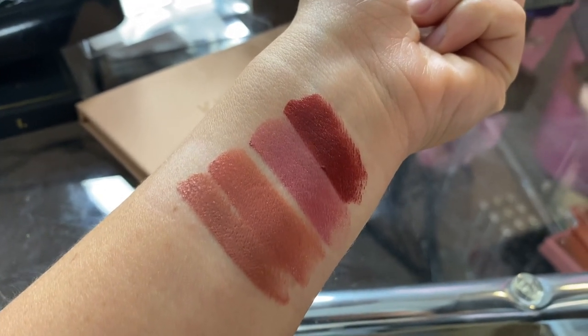This one was from Sephora — it was hiding in the corner. But this is the Bite Beauty 4-Piece Mini Amuse Bouche Supercharged Lipstick Set. I did post a photo of this on my Instagram because it was just so cute, and I've always wanted to try the Amuse Bouche formula from Bite Beauty. Every year I always think about getting one of their sets, and this year was the year I finally decided to do it. They're super cute — this was I believe $21 or $25. For me, who has so many lipsticks, I love that this was like $20-something dollars and I get to try four of the formulas. They are a little bit more brighter colored and you do have one peachy nude. So far I'm really liking the formula — they are quite creamy. I just think this is a really good deal if you've been wanting to try this formula.